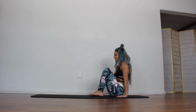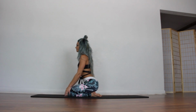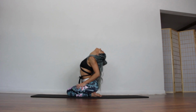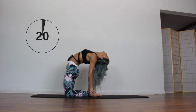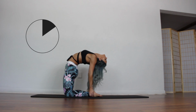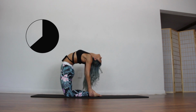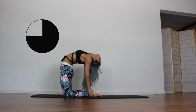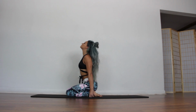And now we're going to go ahead and move over onto our knees. Arching back. Go ahead and place your hands on your ankles into camel pose. Hold for 20. Sit back down.